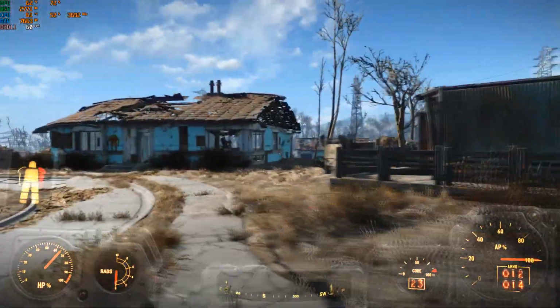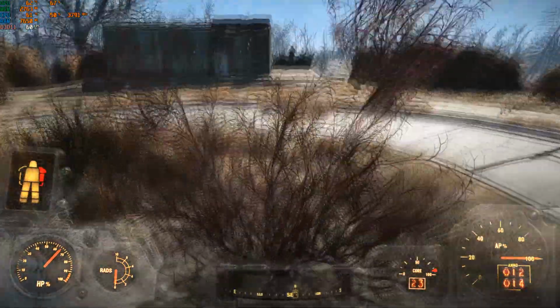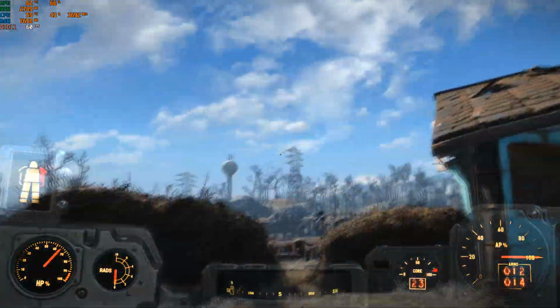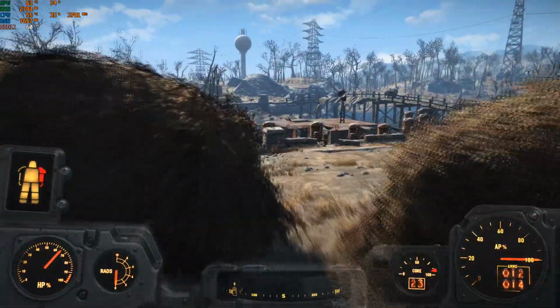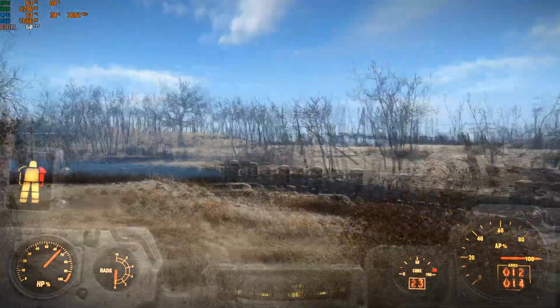However, I didn't notice it in-game. Overall, it was a pretty perfect experience, and I really couldn't find a way to turn off VSync, which doesn't help the higher frame rate averages. But letting NVIDIA's GeForce Experience optimize the settings for me is a really good way to keep 60 smooth the entire time I'm playing.